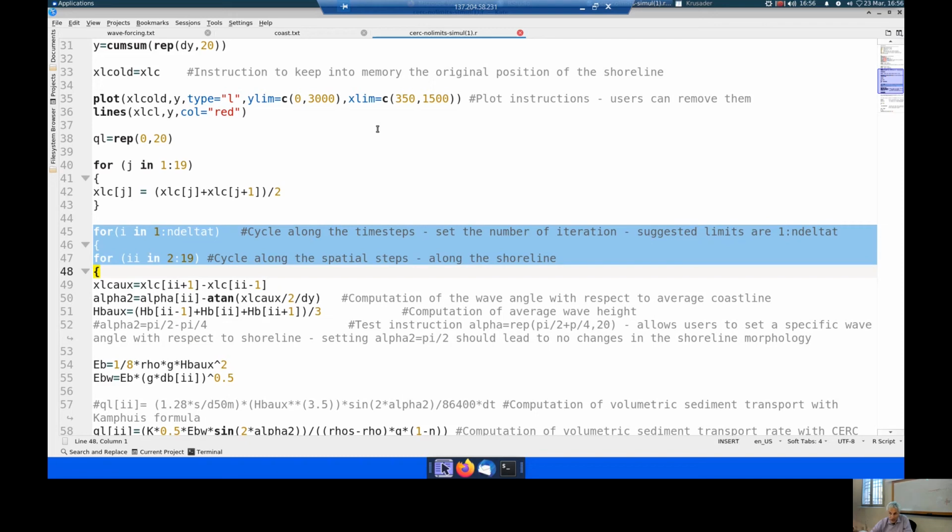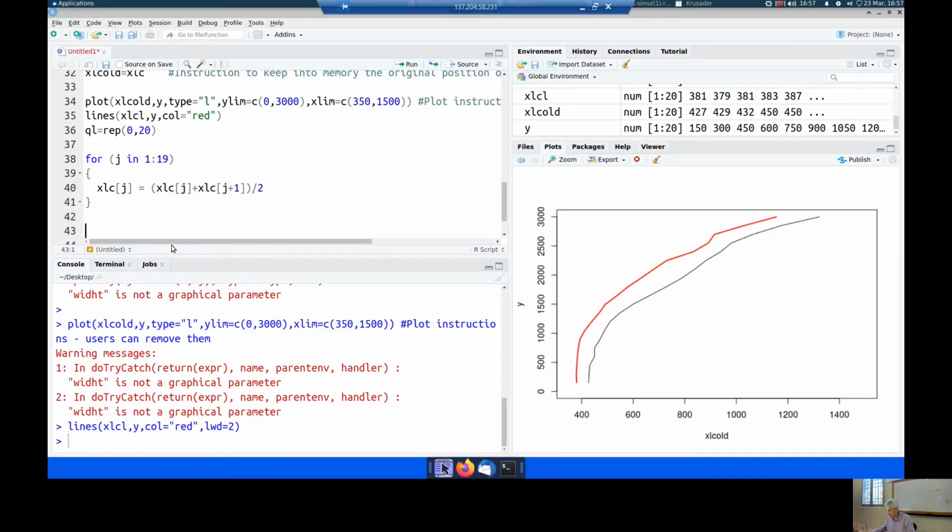Otherwise, with one coordinate only, I don't have the direction. And therefore, I can compute the sediment transport only starting from the second cell, because I use the first cell to compute the direction of the coastline, and then from the second cell, I can compute the sediment transport. For now, let's also include the curly bracket, and then let's copy and paste.